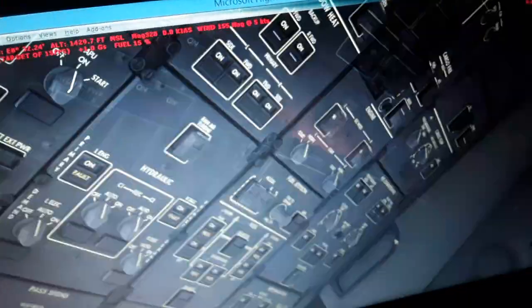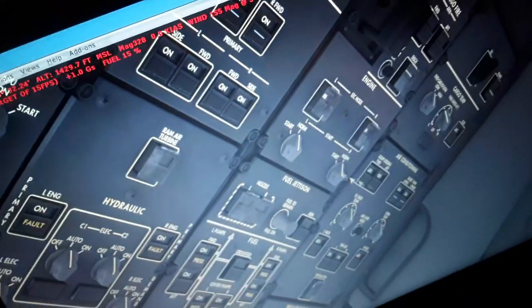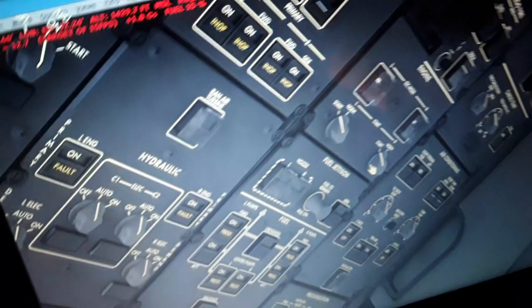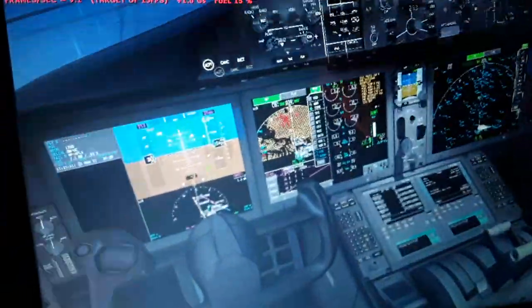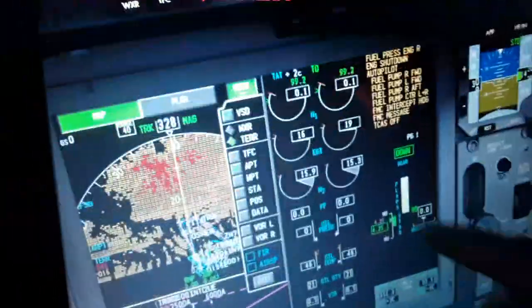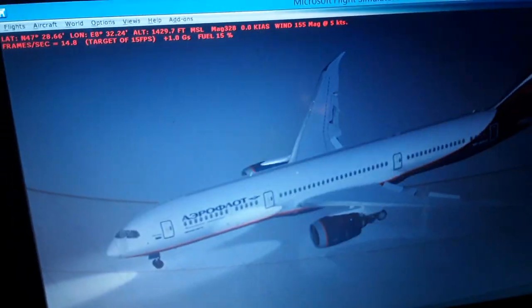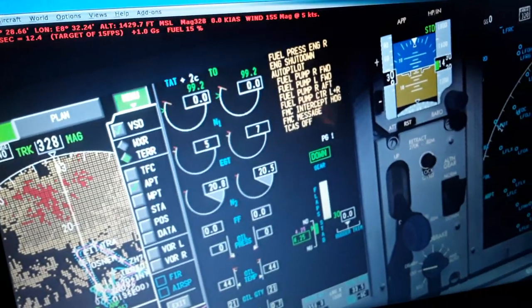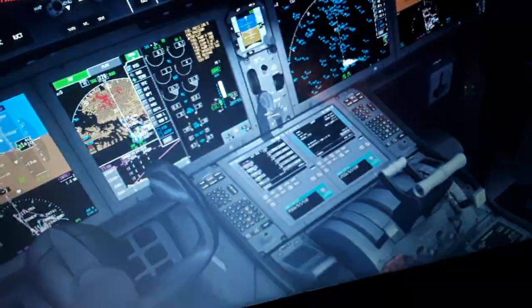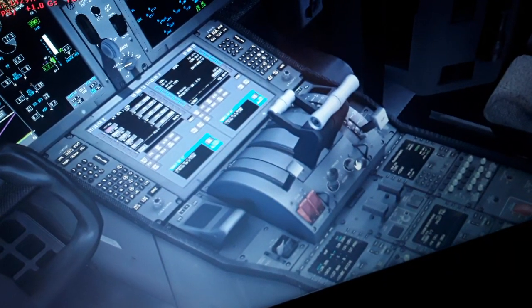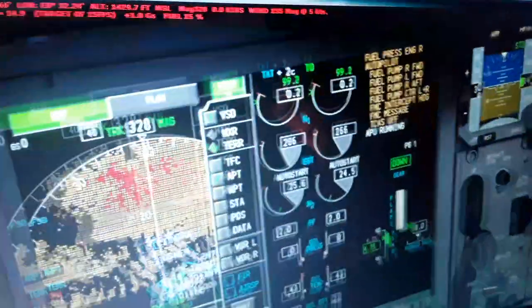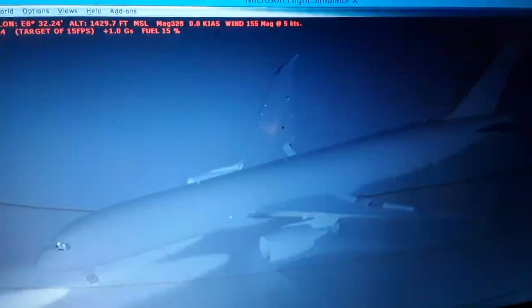Going here in the overhead panel, restart the auto start system. Both auto start, you will see the yellow reconfiguration here. You will see also we have pressurizer only, we have no fuel right now. So you can hear the roar from the engines. So we'll let both fuel valves, left and right, on. So we have the auto start on over here, both left and right engine auto start.